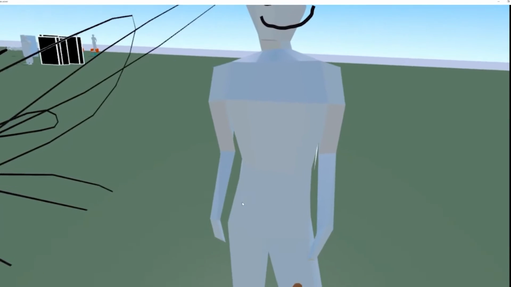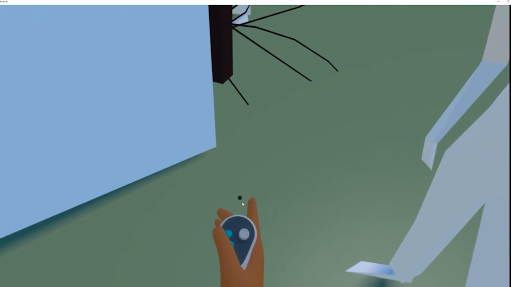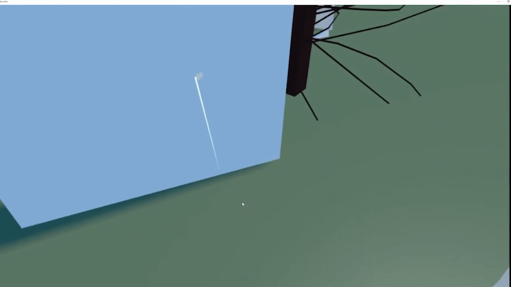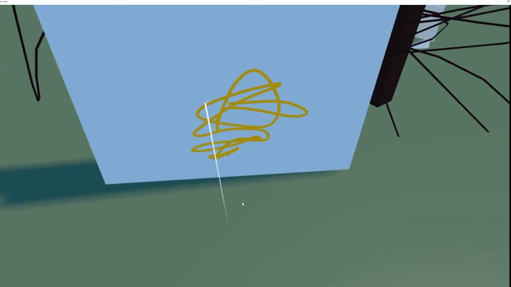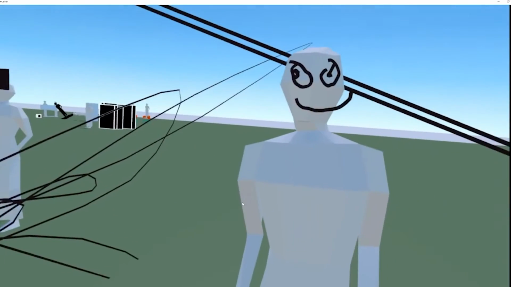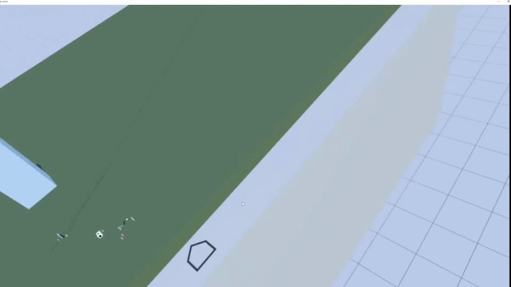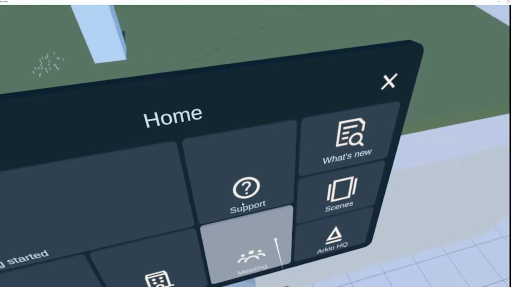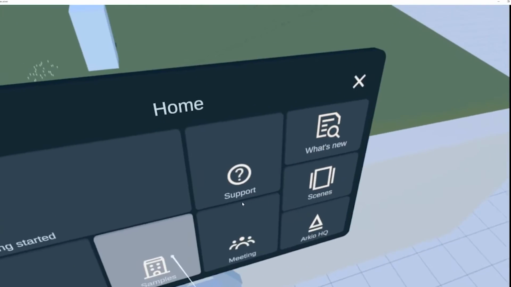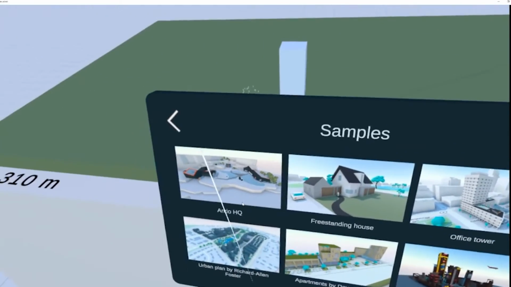This guy's also like... Hold on, wait, can I make it yellow? Somebody peed on your wall. Anyway, I'm gonna watch some tutorials on how to be a real god. Scenes. Let me samples. Scenes and samples.